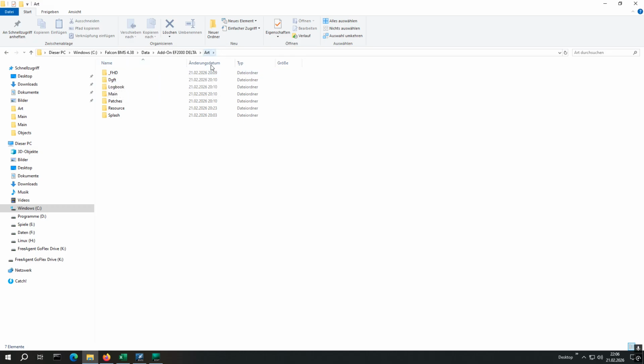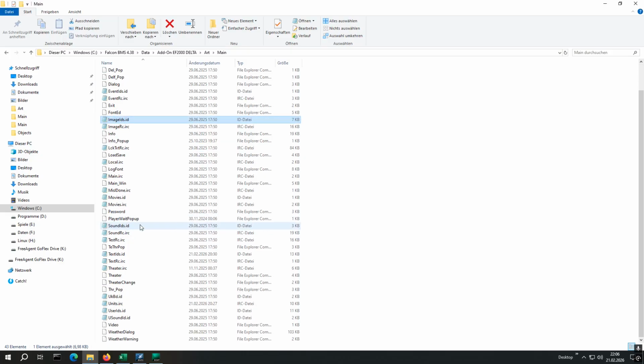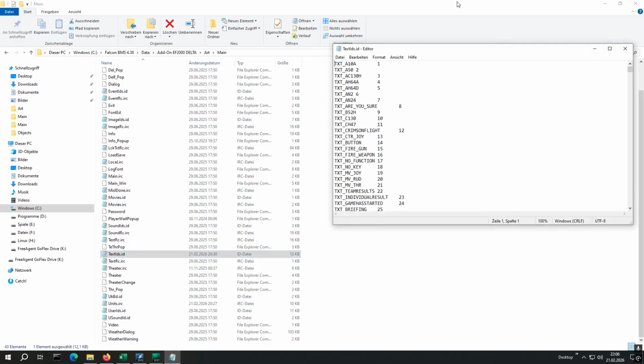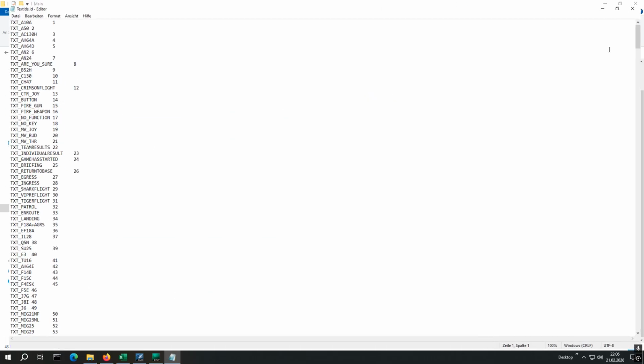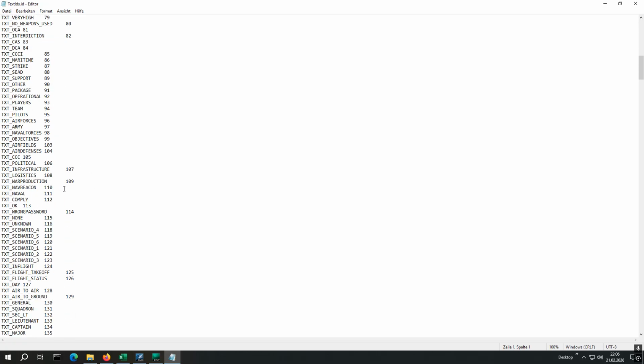So under Art you have the main folder, and herein there are a lot of files, and two of them are of particular interest for us. The first one is a text IDS. So this is very important.